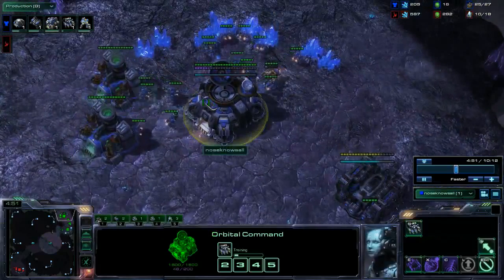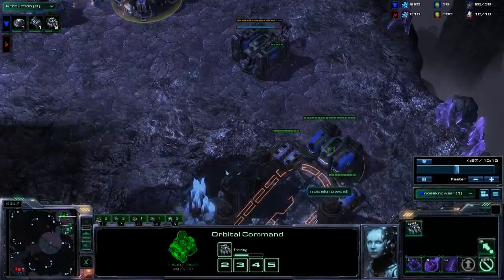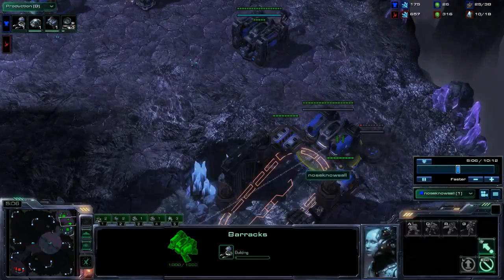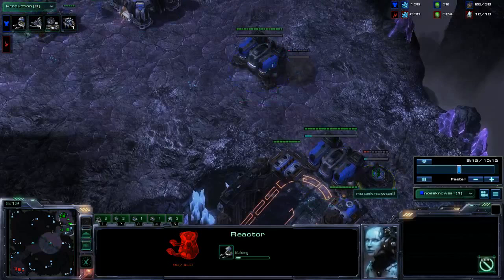But the good news about this build is it gets you Marauders pretty quickly. So if you're dealing with Blink, or a 4-gate or something like that, you're going to have the Marauder count. You put 3 in each gas geyser as soon as they finish, and then when you have 75 gas, which is as soon as this barracks finishes, you start a reactor on the first one and a tech lab on the second one.